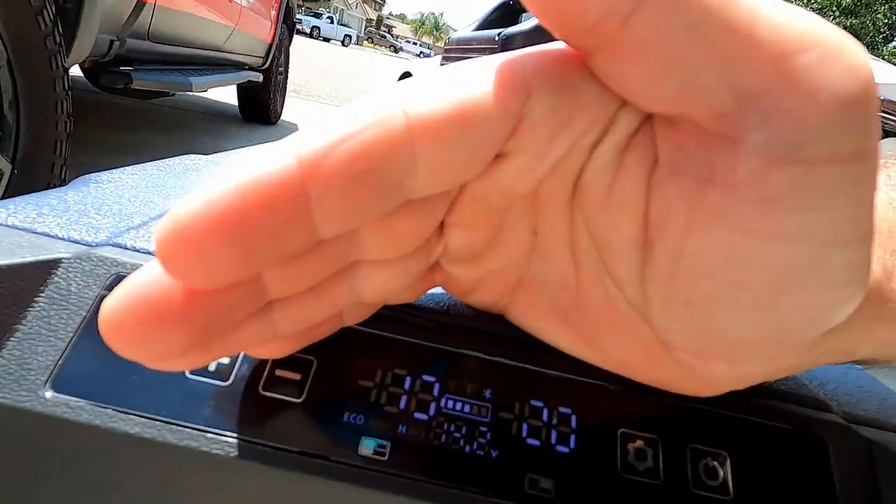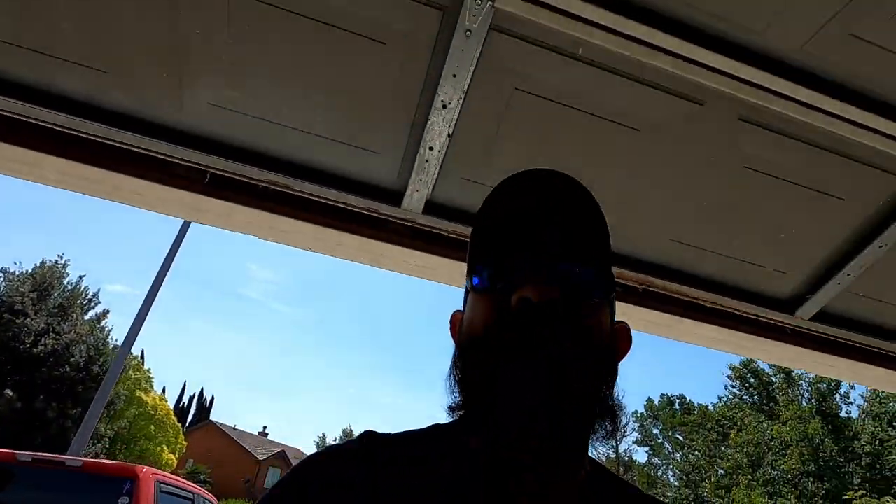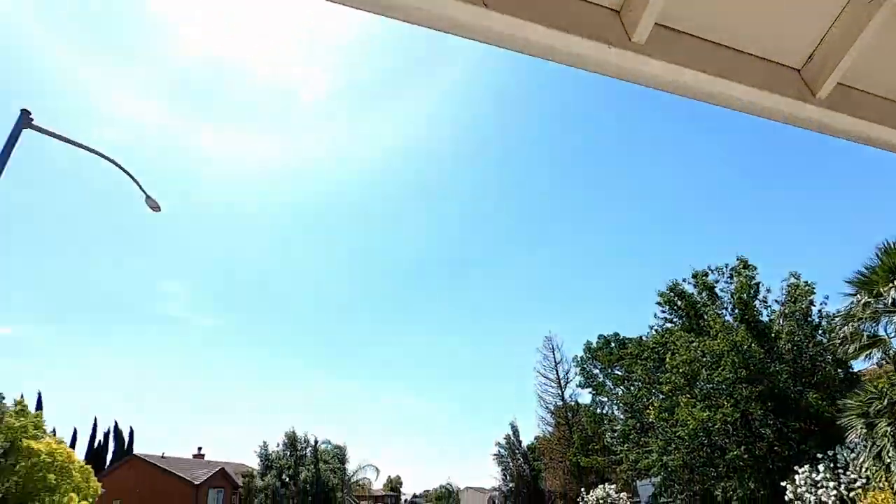As for the temperature inside, the freezer is at 13 degrees and the fridge part is at 20 — not quite what I had it set to, but considering it's about 90 degrees outside and my garage interior is just above 80, that's expected. If you keep it in the shade it'll maintain cooler temperatures. It is in Eco mode — if you put it in High mode you'll consume more energy and risk draining the battery faster.